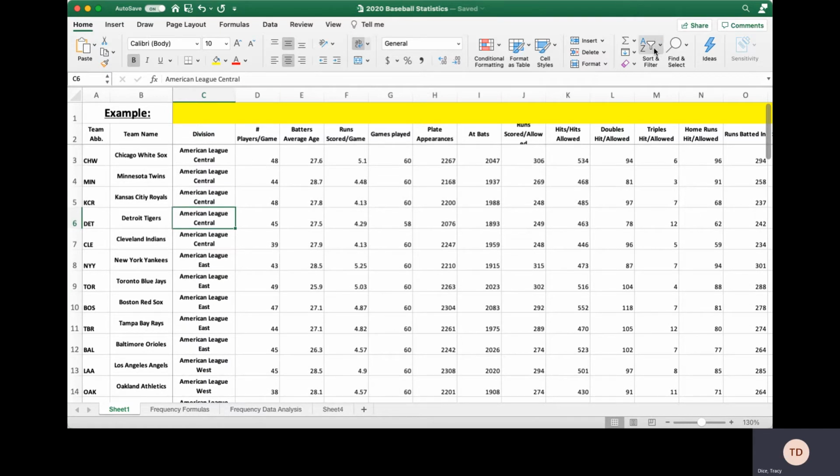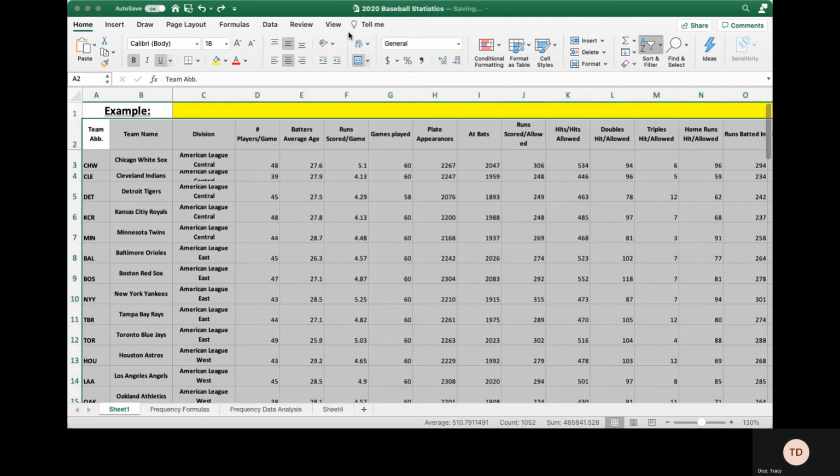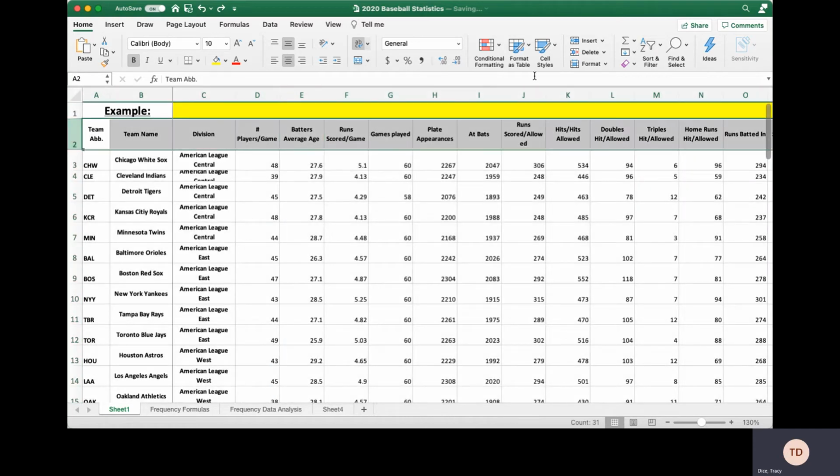If you want to do it differently, let's go back and just use the custom sort in general. Then what you could do is just do custom sort, and we want it to, whoops, not that, sorry, we don't want this first column highlighted, we want this one.